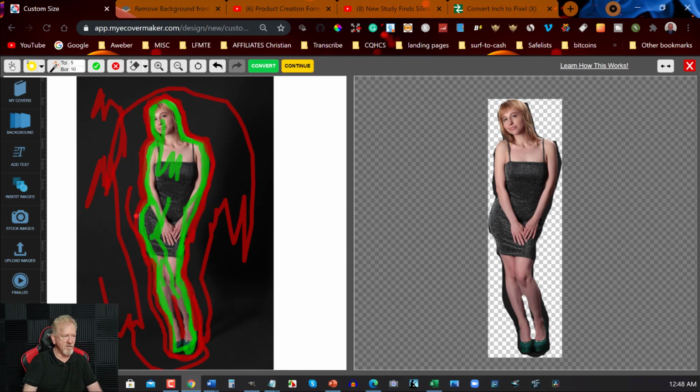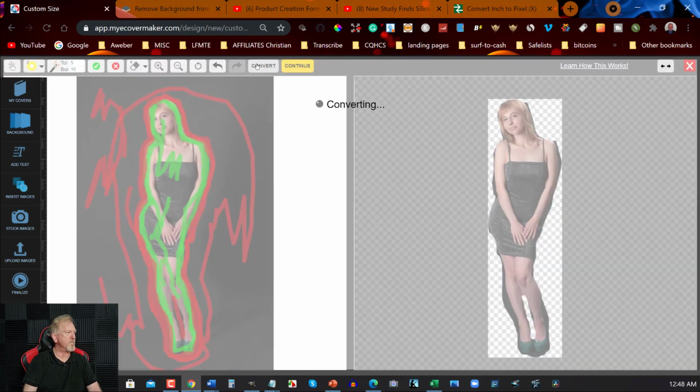And just do that and see how we go. Color that area there and get rid of all that, so it now knows that we need to remove all that. It'd be nice if it was a little bit more intuitive, but we can go convert and see what happens. It may look really funky now. We'll see how it all goes.